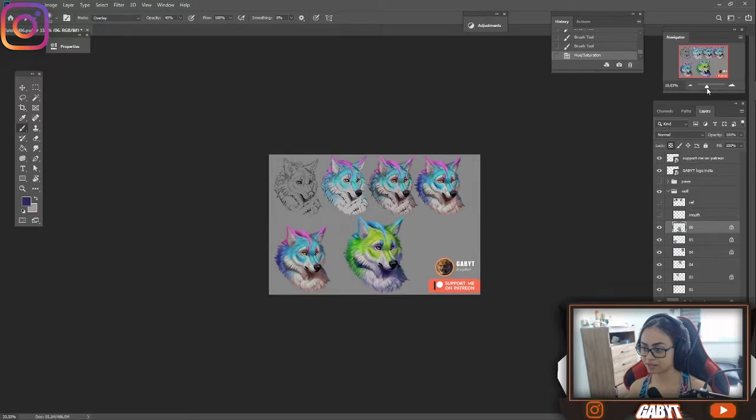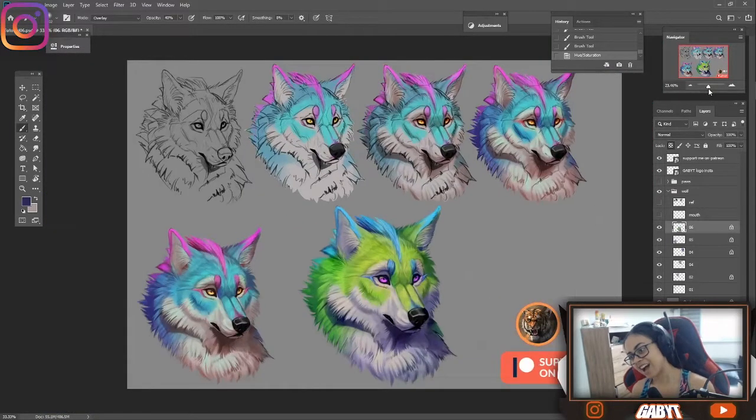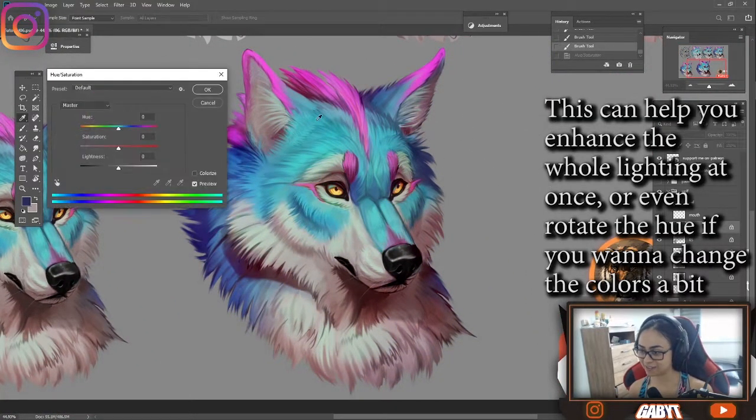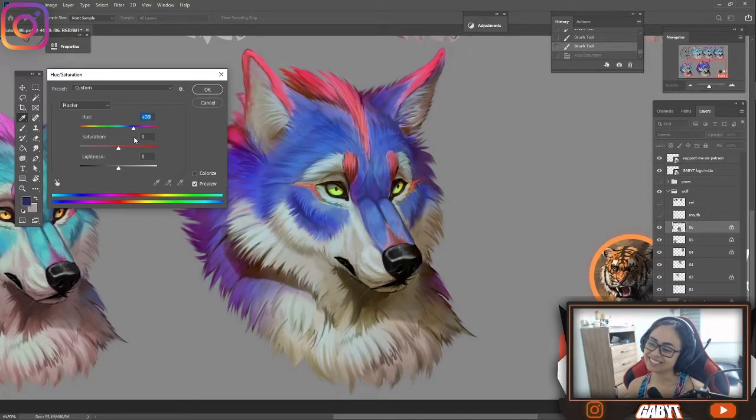Okay, champs, this is the new wolf. It's green. Oh my, it looks so good. It looks so perfect. I love it. I'm not going to do this, but I love it a lot. I really love it.